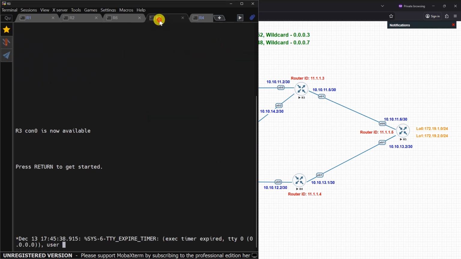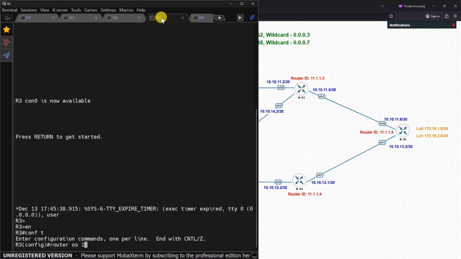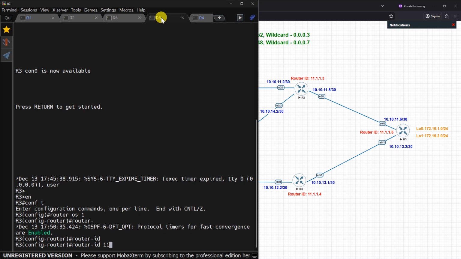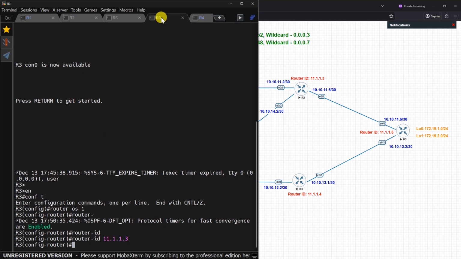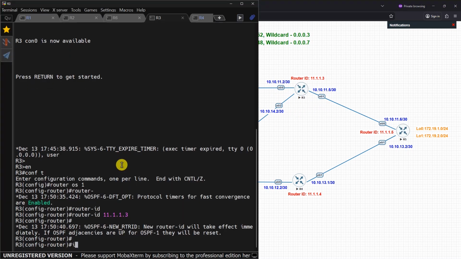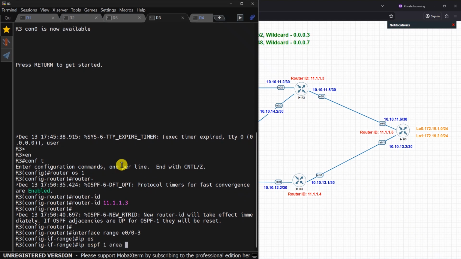On router 3, go to config mode, router OSPF 1, with default router ID 1.1.1.3, and I have the three interfaces 0, 1 and 2. So using the range keyword, interface range 0 to 3, and enable OSPF 1 area 0.